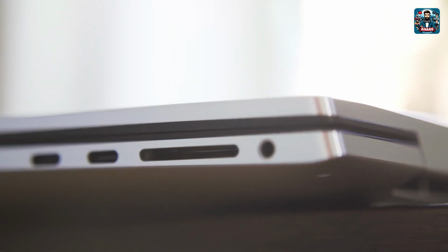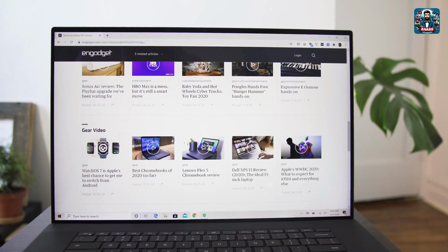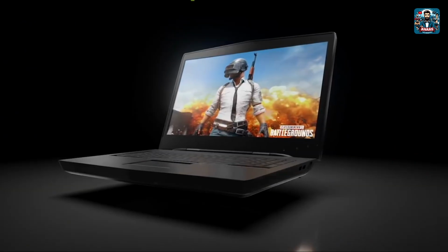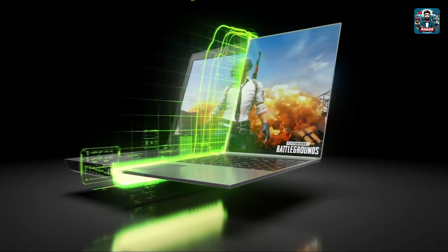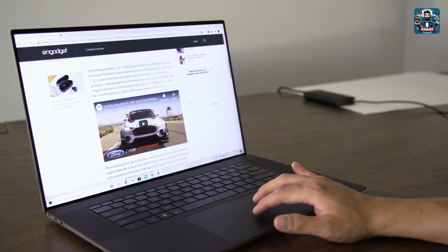At least, it also comes with a gorgeous screen, especially if you upgrade to the UHD Plus resolution that our review unit sports. It doesn't have a super fast refresh rate, but it's sharp with a color coverage and accuracy that will placate most users that need to do a little editing work.